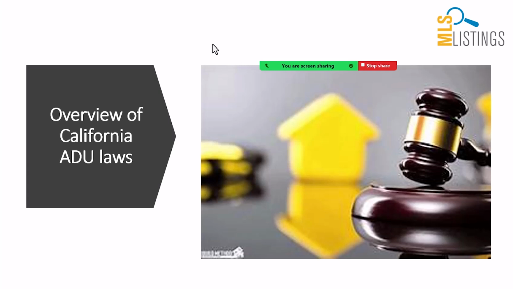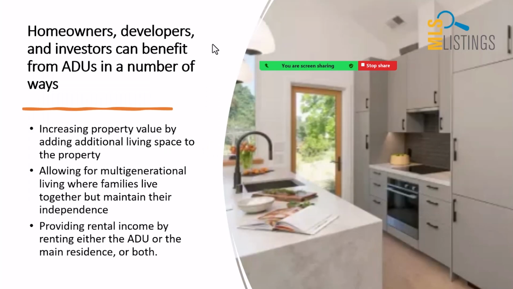Just taking a look at these new laws, and I'll tell you, I'm not an expert on ADU laws, and that's the hard part, there are so many municipalities, and everyone's got different laws. That's been the problem with ADUs. The number one obstruction to ADUs is red tape, right? And there's always been a lot of that. You can see the government is trying, especially with their ambitious goals, to do away with some of that red tape and make it a yes instead of a no at the local level, right? So homeowners, developers, investors, you can see how they benefit, right?